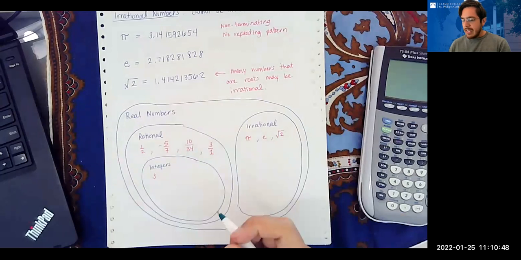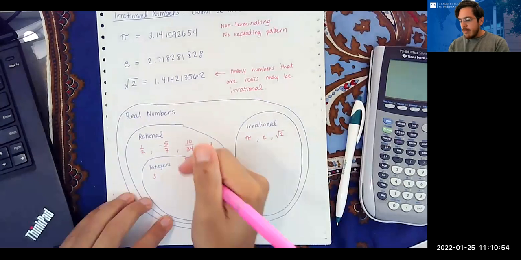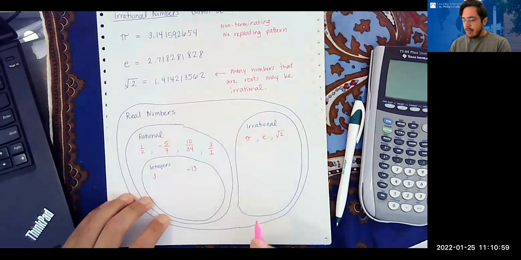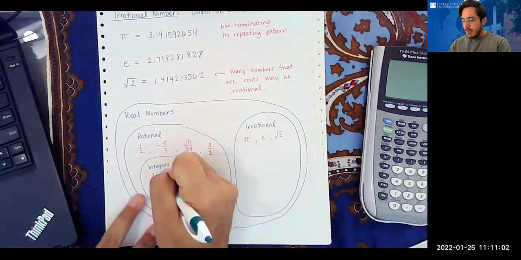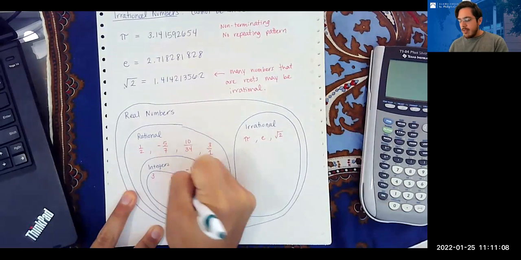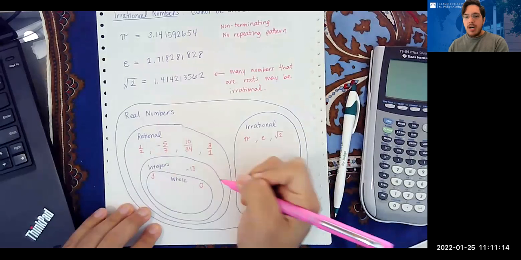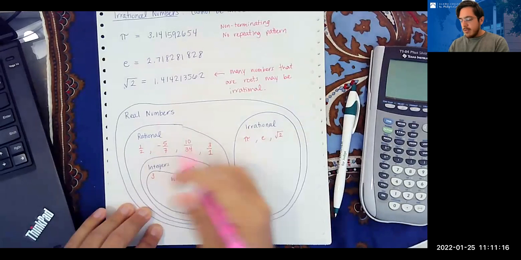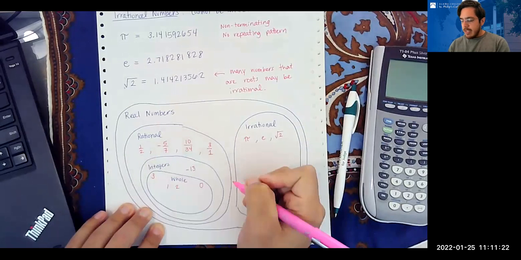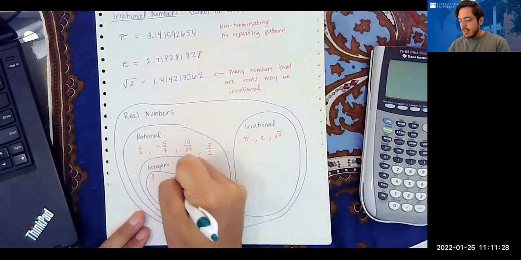But the integers also contain your negative numbers. So let's put like negative 13 here. Within the integers, we have the whole numbers, where 3 is considered a whole number. Remember, 0 is considered a whole number. And basically, the whole numbers refer to the positive integers. So 1 and 2 go in here as well. But then we know that 1, 2, and 3, 4, 5, 6, and so on are also considered natural numbers.